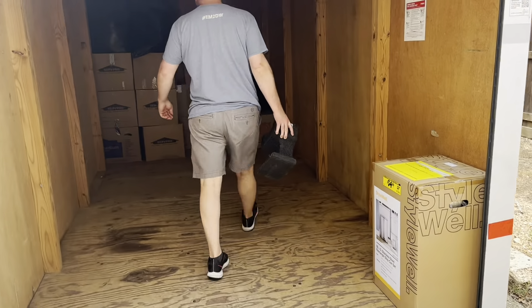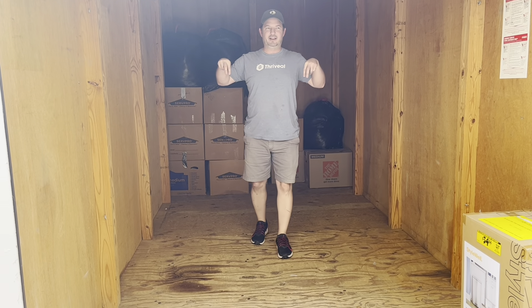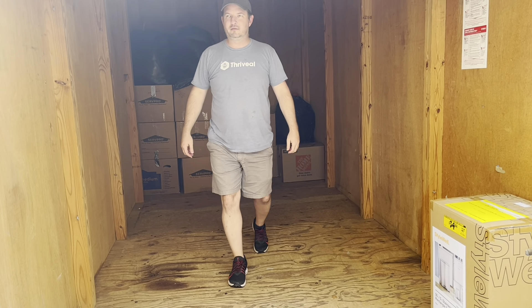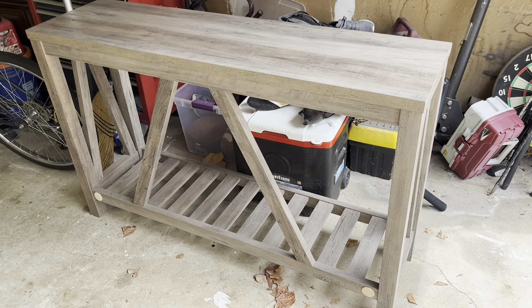Okay, so it's the week before we move and we got this POD — it's a lot bigger than I was expecting. It showed up at our house this morning. To move it from place to place they have this truck trailer thing with four tires — it has chains and it picks the pod up and puts it on the truck like a little crane, with an engine and all the wheels turn. They come pick it up whenever we tell them to. My parents also just bought this entryway table. The garage is pretty messy at the moment — we have a lot to do and not a lot of time. Our garage ceiling used to have just a big hole in it but it's fixed now.